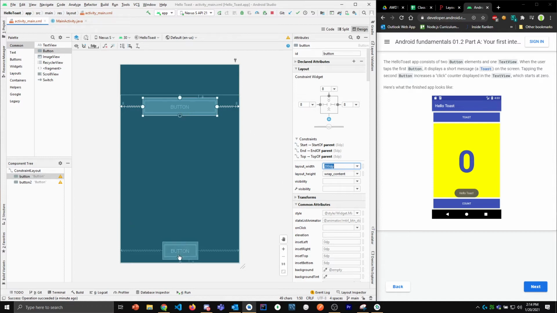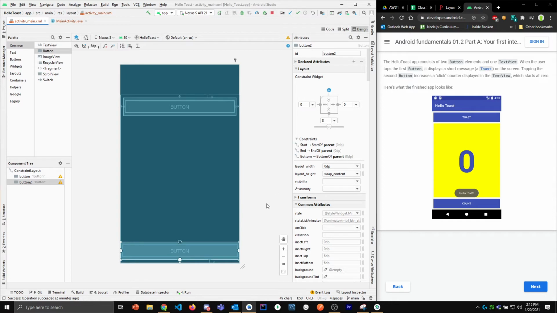Remember previously the way we had this set was wrap content. Wrap content's going to set it based on the size of basically the text on the button. But in this case, I wanted it to be the full width of the area. Okay, so the way that I do that, if you look in here, you see in the drop down, there's two suggestions: wrap content and match constraint. Yep. I'm going to change this to match constraint, which is equivalent to 0 dp. 0 dp is kind of a special value. So I'm going to set both of those to match constraint or 0 dp.